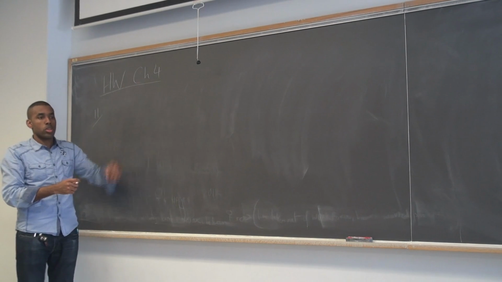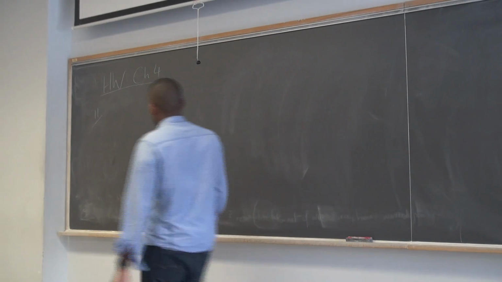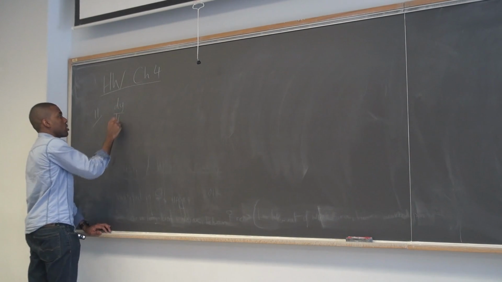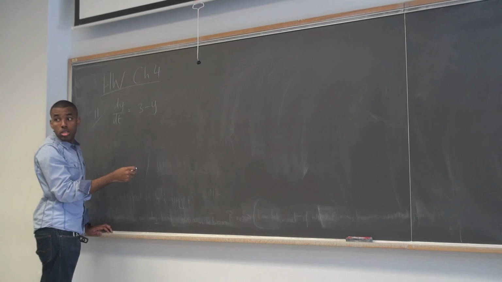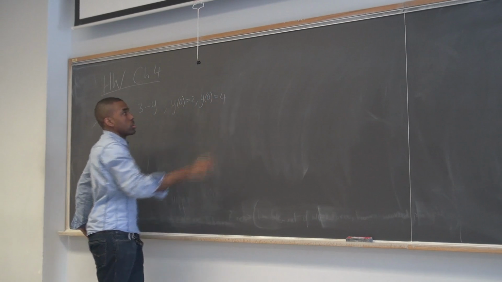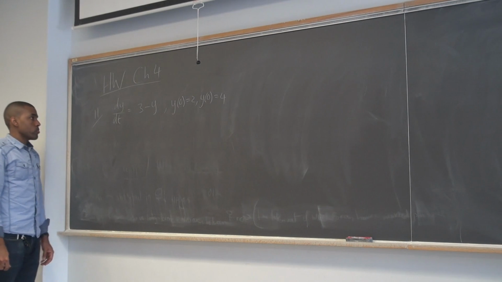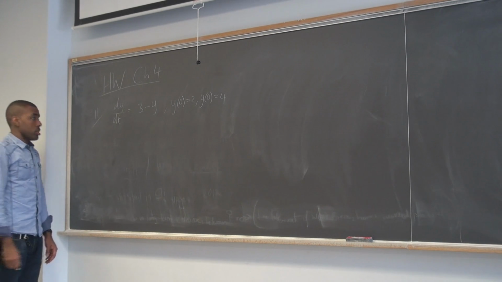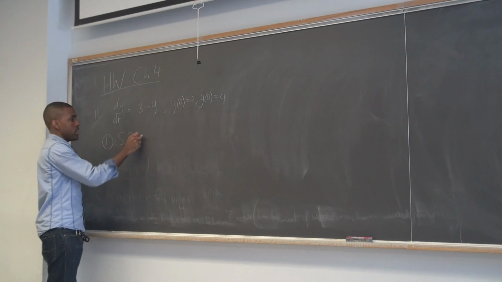We're in the chapter 4 homework, so this is homework number 6 is what I'm talking about. Number 4? Okay. 3 minus y. And you wanted to do qualitative analysis, I suppose? That was smart. I was thinking about it. So what was step 1? Steady state. Find steady states and inflections.